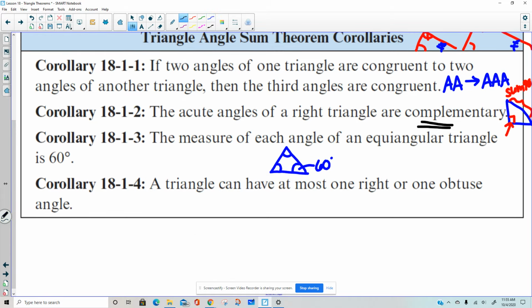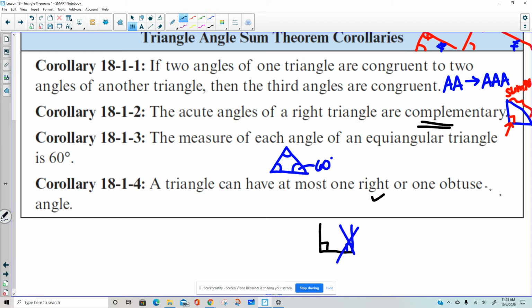If I'm trying to draw triangles here, let's do this one first. At most one right angle. So let's start drawing a right triangle, starting with one right angle. There you go. All right, can I draw another right angle? Well, sure I can. Let's do it right here. Well, problem, I've already got 3 sides. There's no way I can have a 3-sided figure with 2 right angles, so that doesn't work.